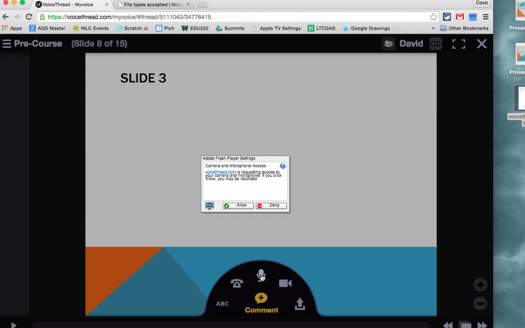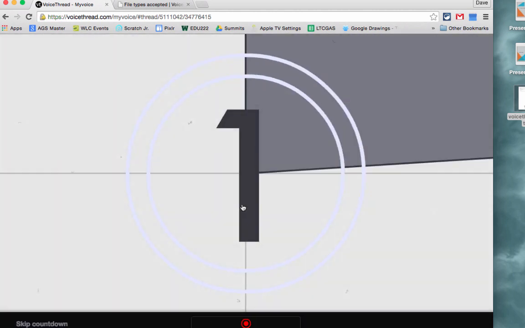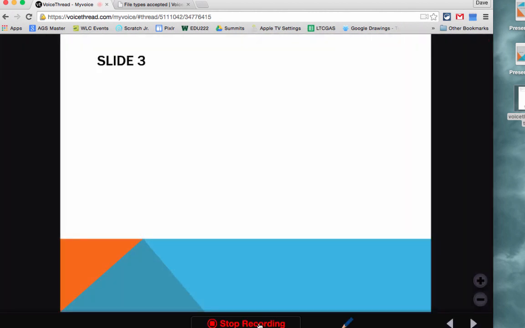But I'm going to click the mic, and usually this first screen that's going to come up is, can I use your microphone? The computer's asking that. So I click Allow, and depending on the browser you're using, a little bar may drop down, like on the first time on Chrome, it may drop down and say, do you want the browser to allow it? So I click Allow, it counts me in, and then at the bottom you're going to see it says Start Speaking. So I'm talking about this slide, saying some more.